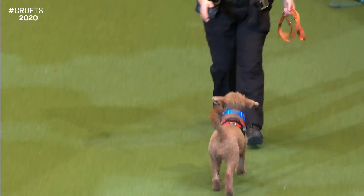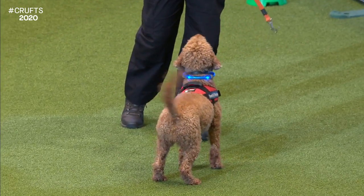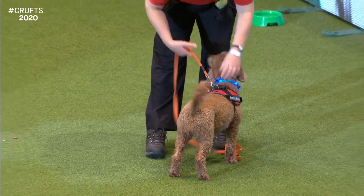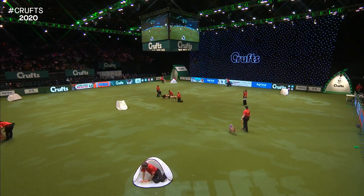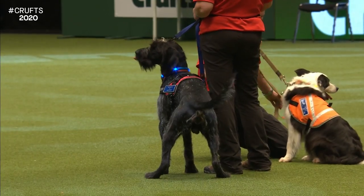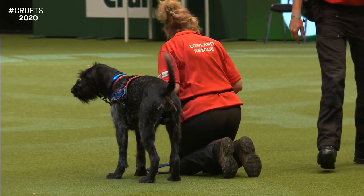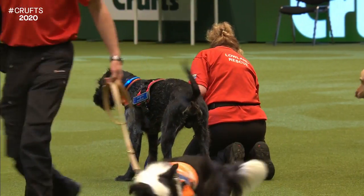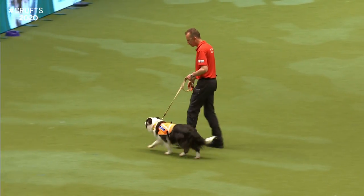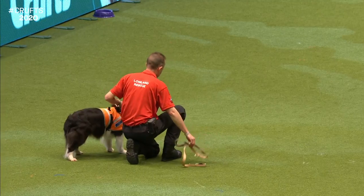Once they have mastered that, they then will move on to do the alert stage. We use as many different people as we can for missing persons - different ages, different sexes, so that the dogs are getting used to finding men, women, children, older people, and getting the dogs really confident with everybody. Once the dog has found the missing person, we need to know that they've found that person. Each dog will have a different alert - we tend to work with what works for that dog, what they do naturally. We're going to show you these individually so you can see each of the different variations.